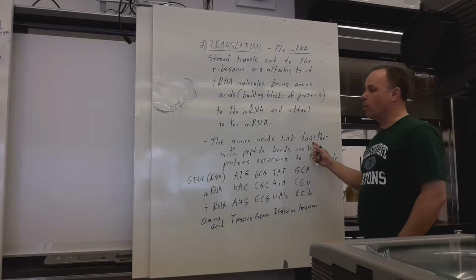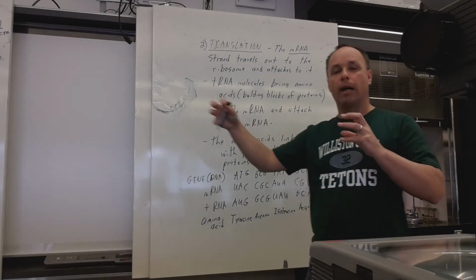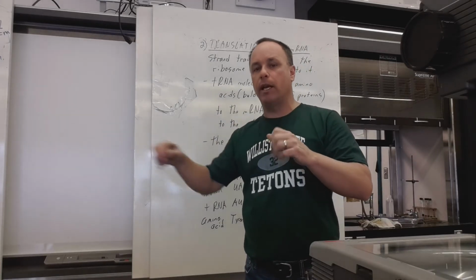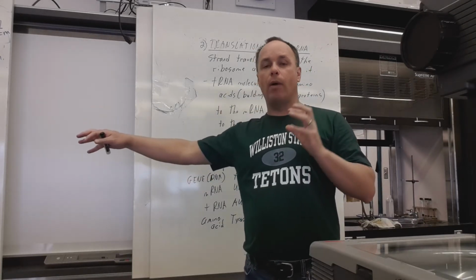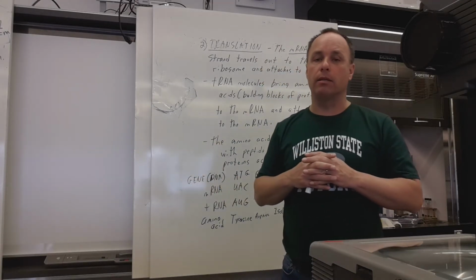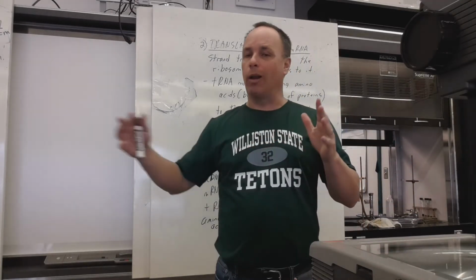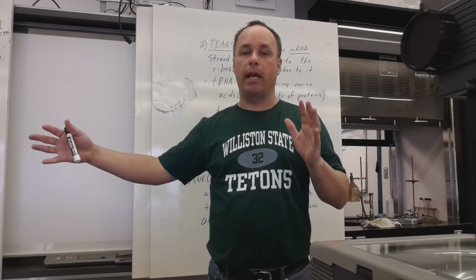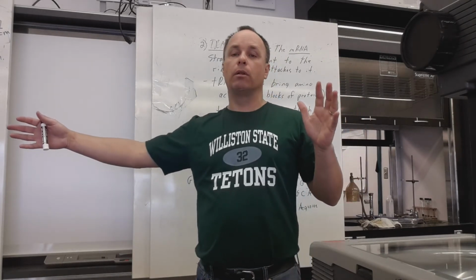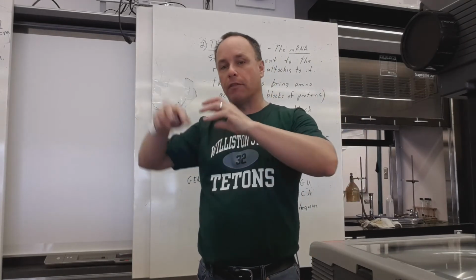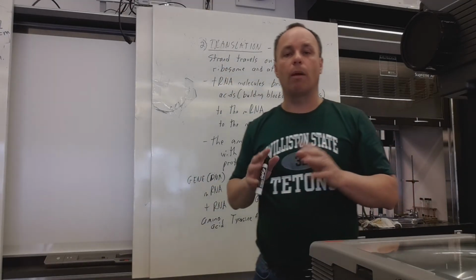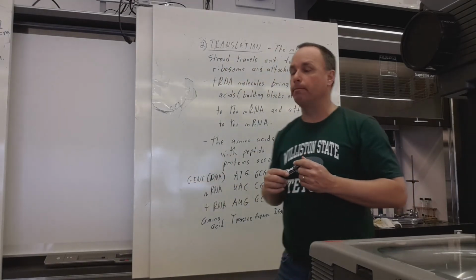The amino acids will link together. They're like little box cars on a train, or little paper clips hooked together. And if you get enough amino acids, you then have a protein. Now, some proteins are like 7 amino acids long. Insulin's a pretty simple one. Some are literally thousands of amino acids long, and they have to twist and turn into a specific shape. So some proteins are easy to make, some are not.